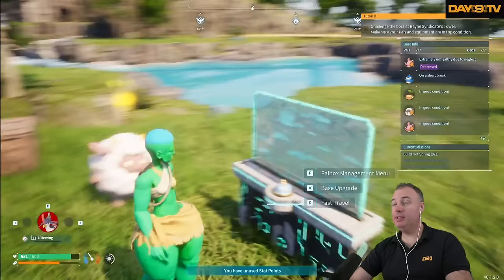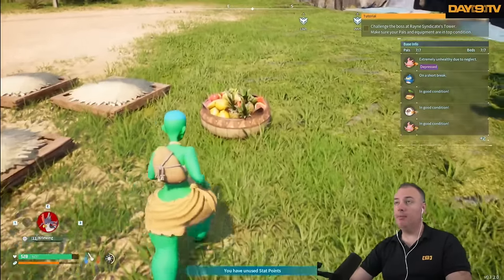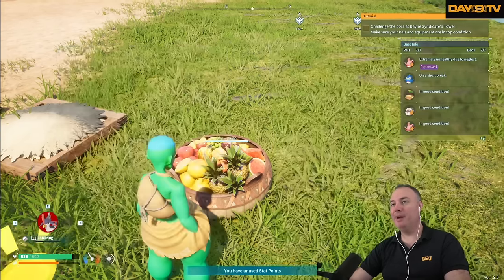I have 7 of those dudes. I think I have 7 beds. Yep. They're dumping the seeds again and again in the feed bin. Put some bread in there. You know, that's my bread.